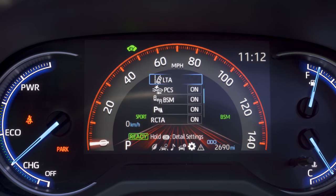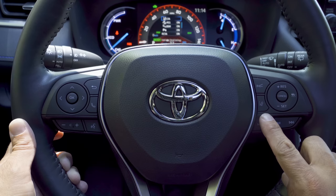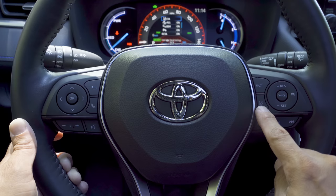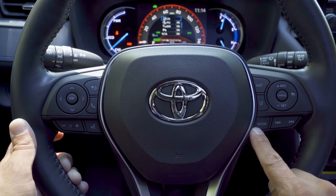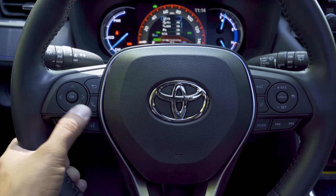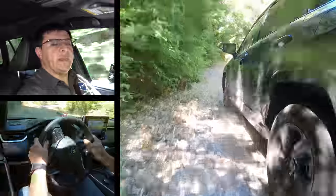The steering wheel is an attractive three-spoke design with a split spoke at the bottom and sport grips up top. Controls for the radar adaptive cruise control are on the right — standard in all RAV4s including the base model. You set following distance with one button and toggle lane-keeping assistance with another. The infotainment buttons are split — mode and track forward/back on the right, volume up/down and voice command on the left, plus a phone button. A separate button bank coordinates with the multi-function LCD display.